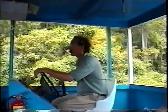Strange thing happened here this week during the high water. Not only did the gators climb the trees and all the birds get up in the trees with them, I believe we got a little baby gator laying on the right there taking a sun bath. But if y'all have noticed something, this river water's been black.